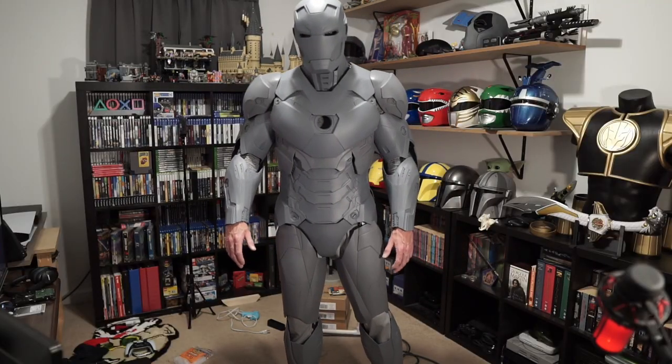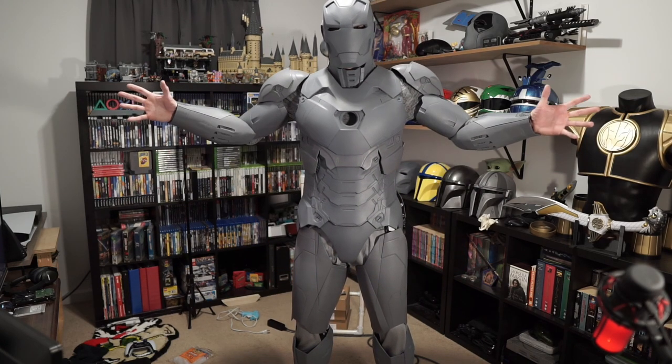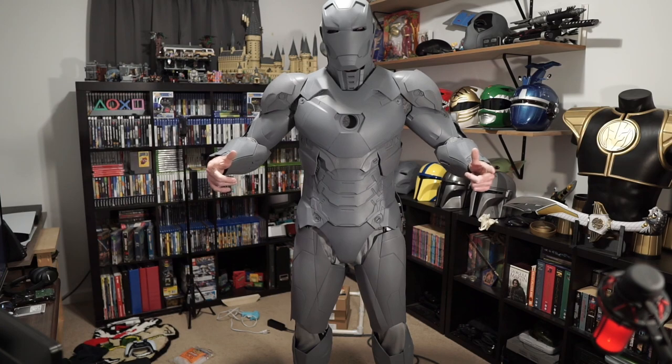Now this is when I harnessed the suit. I had it all gray primered and then I started working on it. Like I said, I would have harnessed in the very beginning. I recommend that you guys do that much earlier on, before even painting the primer. You're gonna scratch things up as you're manipulating them and getting them attached to each other. So I had to go back and wet sand a little bit, then re-spray gray primer. You wouldn't have to do that if you did that earlier on.